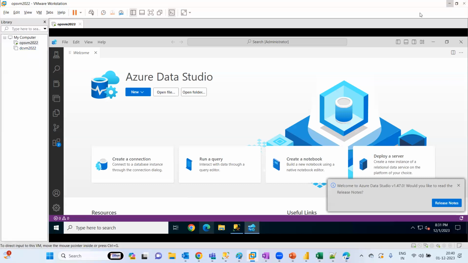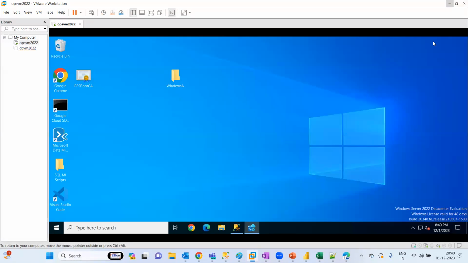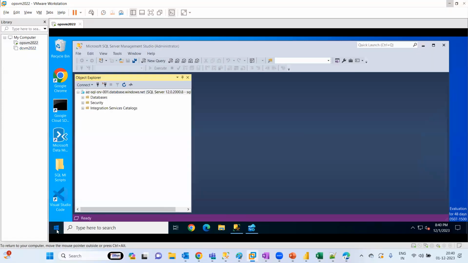It is the same as our database one. We have installed SQL Server 2019 and 2016. On-premises, you can see my server where I can verify the number of servers which I have installed currently. This is the previous one. Just disconnect this one. And let's try to verify the connectivity part.